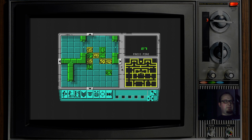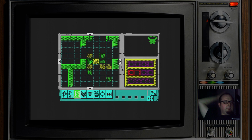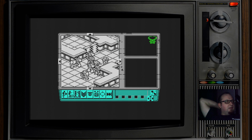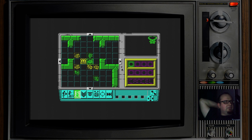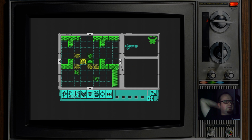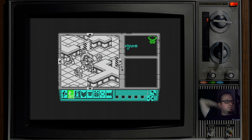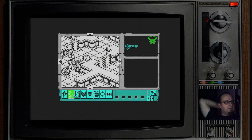Just want this game to be over. But it is kind of cool that you get this 3D action like that. And apparently I killed another guy. Oh, maybe somebody's gonna move in. Was that me? What, did I actually get killed, or not? Another orc got killed? There we go.